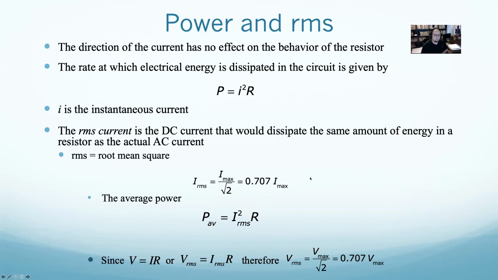And I already kind of hinted at this, but since V equals IR, that means the RMS voltage is the RMS current times resistance, which means voltage RMS can be found the same way. And so all of our power equations we had earlier are still true. But when you're dealing with AC, you must use RMS, not the max value, not the value as a function of time, because it's going to be changing. Where the RMS, once again, is just the max divided by the square root of 2 for either current or voltage.